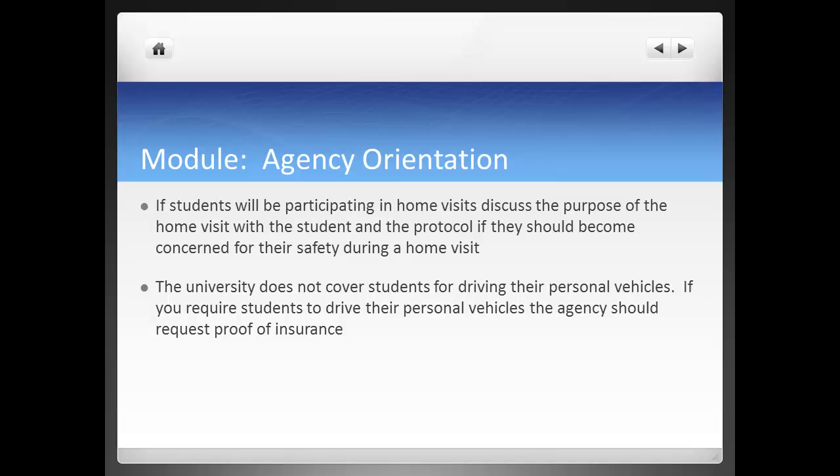Keep in mind as well that if a student is involved in an accident or something happens to them while they're in their field practicum, we ideally like to have the student receive services at the student health center on campus. If the situation is such that the student cannot access the health center, then they are certainly free to go to an emergency room to get adequate care. There are accident forms that will be accessible on our website that the student will need to fill out in conjunction with their faculty field liaison and also their agency field instructor.